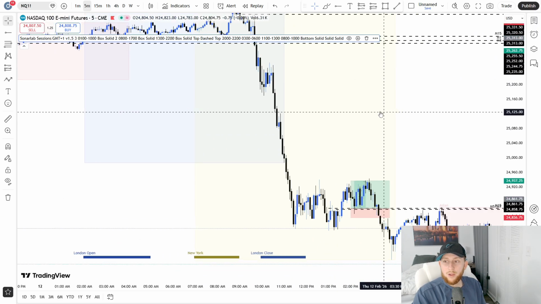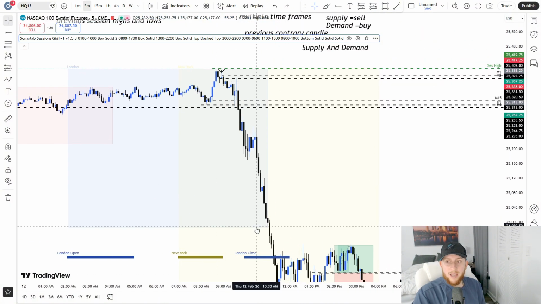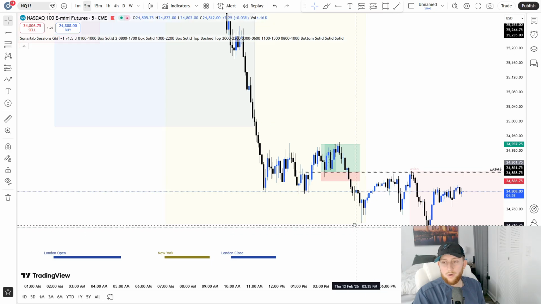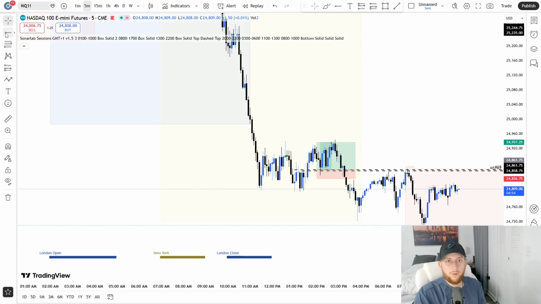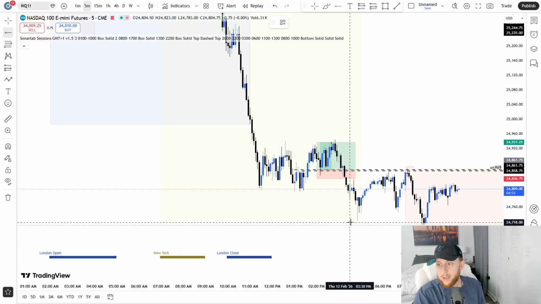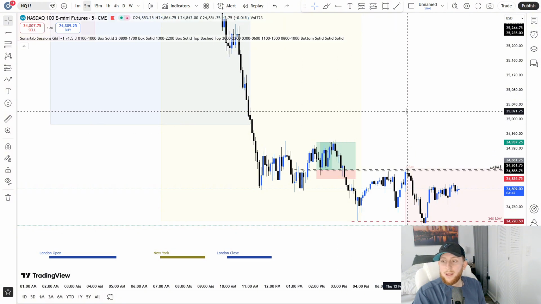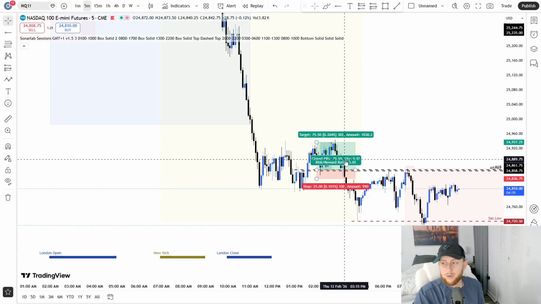Now we're going to find the lowest point between London and New York session. Look right here, see how in London this is the lowest point, but in New York the lowest point's over here. I'm marking the lowest point between both of them. So we're going to go here and mark the lowest point between them. Now, make sure this is as accurate as you can possibly make it. Like I said, mine might not be the most accurate because I'm just showing you guys, but take the time and make sure it's accurate.